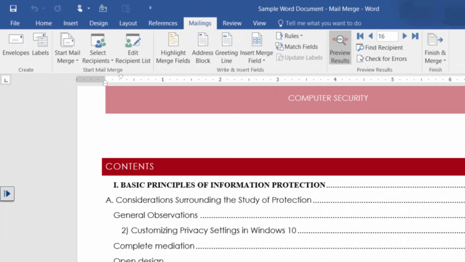And keep in mind, again, before I end this session, that you can always update the Excel file, and you can always reuse the form file. The results page, the merged results, you don't necessarily need to save them unless you need to keep them for documentation purposes as to what you sent out.